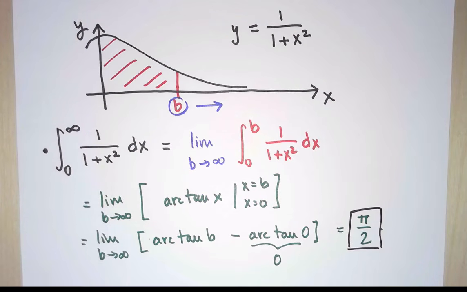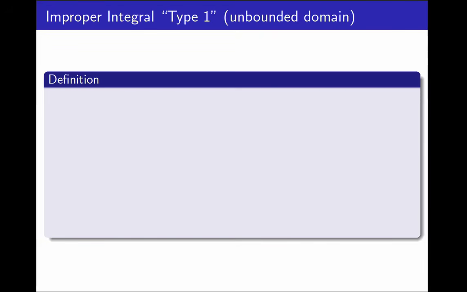Now let's take what I did in this example and let's generalize it. I'm going to use the same idea to define in general what it means to write an integral between a number and infinity. We are ready for a definition. This type of integral is called in some books an improper integral of type 1. I don't really care about the name. The problem of this integral is that the domain goes all the way to infinity. It's unbounded. So how do we define it?